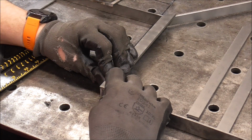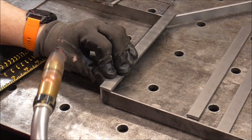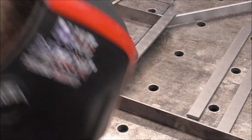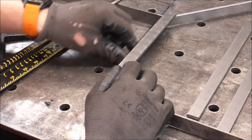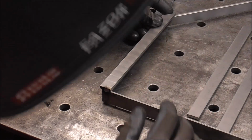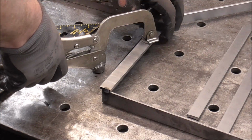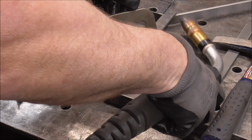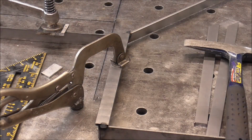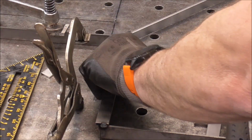I think probably right here, we'll just tack it right on the very end just to hold it there. Just like that. And we'll have to do something over here. Ideally, doing it from the underside would be ideal. Be nice to try to get one maybe right up underneath, but I don't know if I can. Maybe. Might have worked. I think it did. Yeah, it did.